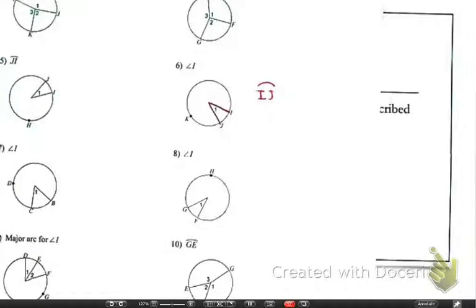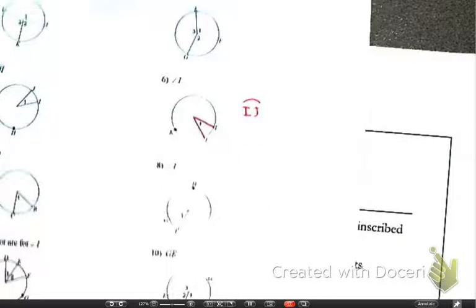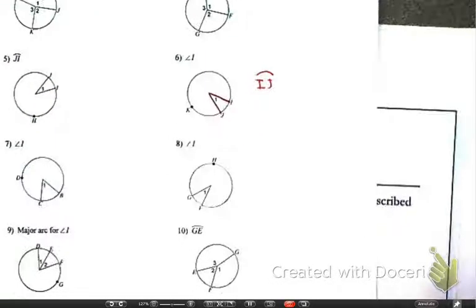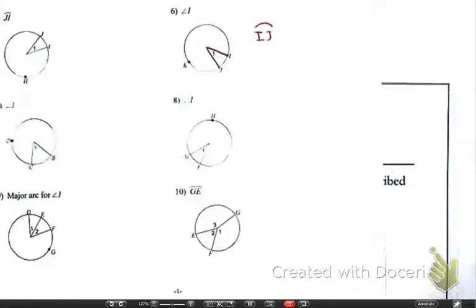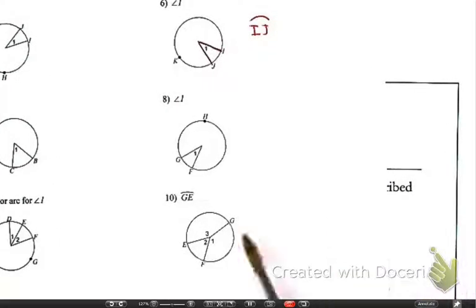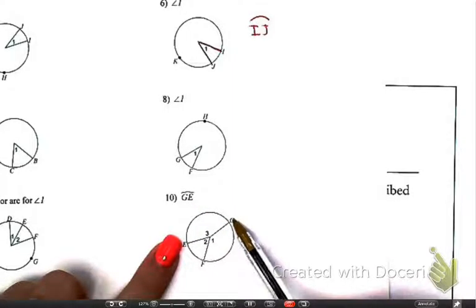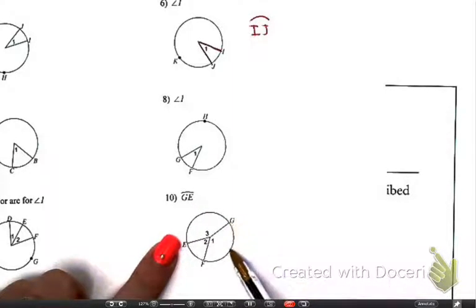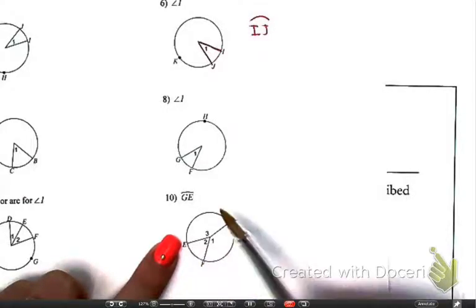However, I'm going to do number 10 for you also, just so you can see. Now, if we follow the rule of clockwise, oops, this one's going to give us something funny. So we're looking at arc GE. Now, here's G, here's E. Going clockwise includes F. We do not want to include F. It doesn't tell us to here.